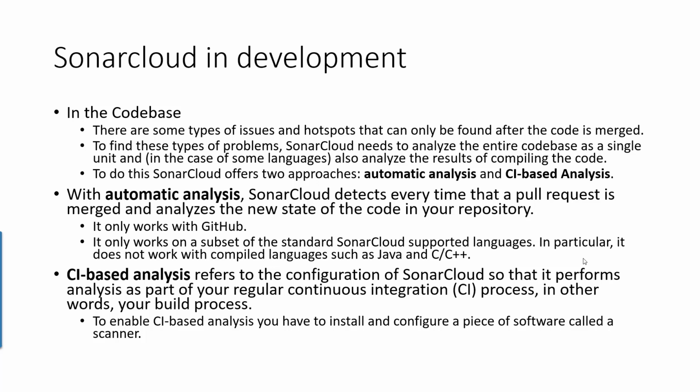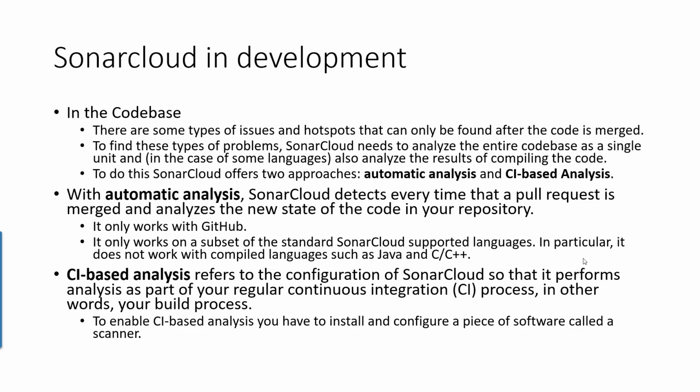For doing this, SonarCloud provides two approaches. One is automatic analysis and another one is CI based analysis. With automatic analysis, SonarCloud detects every time a pull request is merged and analyzes the new state of the code. Means in GitHub, whenever you push your code, it automatically starts analyzing this. There is no need for any kind of build process. You don't need to run any kind of build task. No build workflow is required. It automatically executes the SonarCloud analysis.